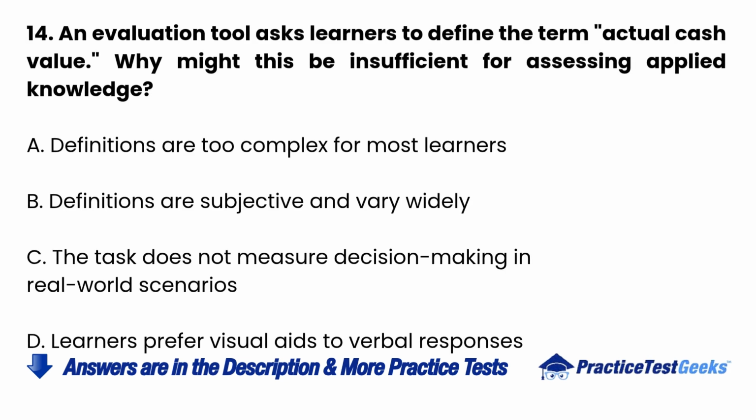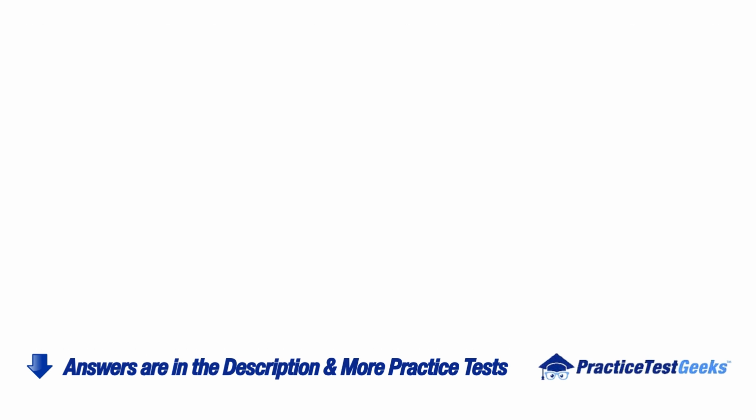14. An evaluation tool asks learners to define the term actual cash value. Why might this be insufficient for assessing applied knowledge? A. Definitions are too complex for most learners. B. Definitions are subjective and vary widely. C. The task does not measure decision-making in real-world scenarios. D. Learners prefer visual aids to verbal responses.